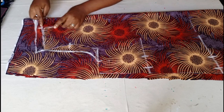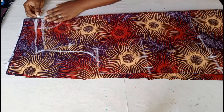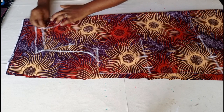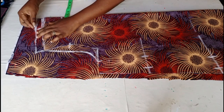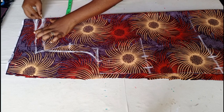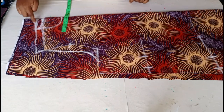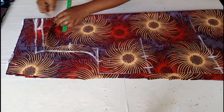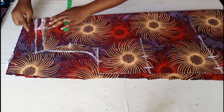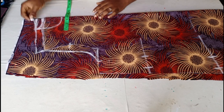Instead of coming down here to give it the neck shape at the back, I won't come down. I'll just make use of this 1 inch at the top, the same 1 inch that we added for the neck. So I won't be cutting it at the main body. I'll use this 1 inch to cut out the neck. You can see I shape it this way, and this is the front aspect.